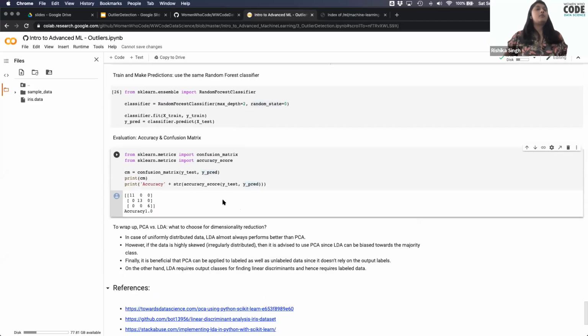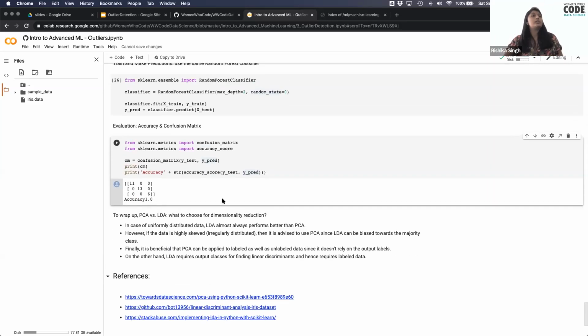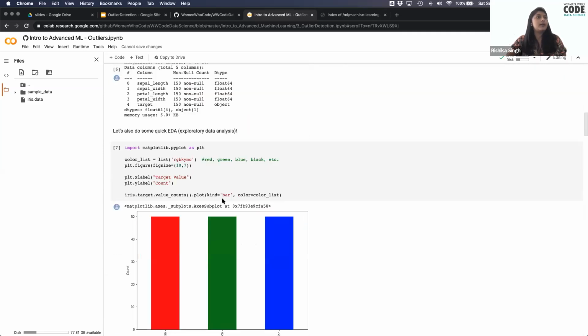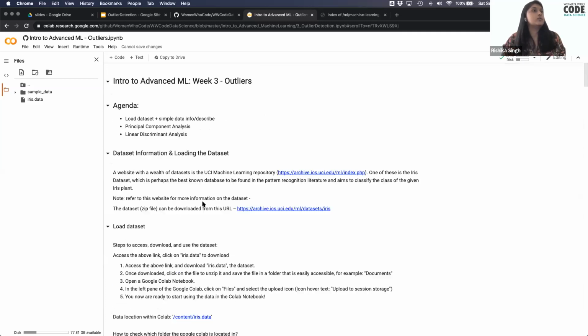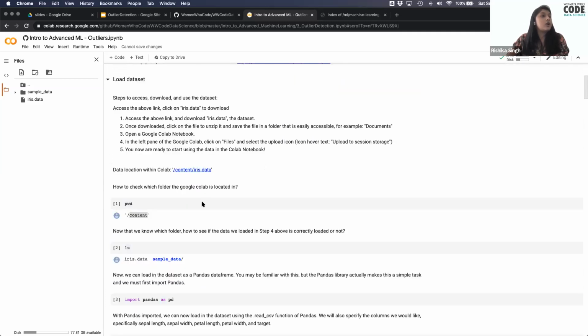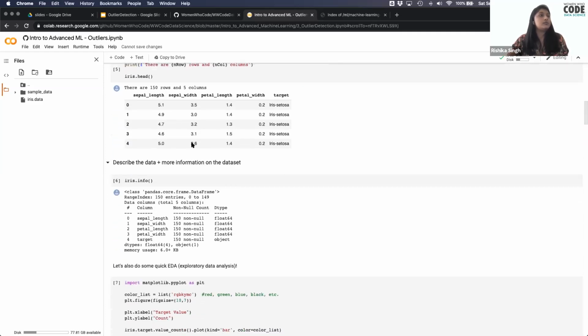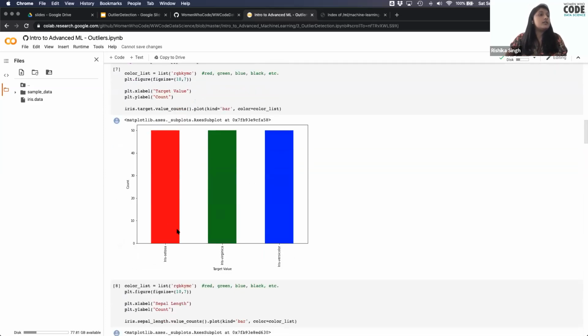And so that's all I have for the coding portion. It was pretty simple. I'll just do a quick review of what I went through before we close this out. As you saw, we loaded in our data set. We specified the column values. We saw, okay, so these 4 columns are our feature set. This is what we're using to train and make our predictions for the target value itself. And as you saw in here, our 3 target values are basically our 3 different iris flower classifications. It's perfectly balanced, 50 for each.